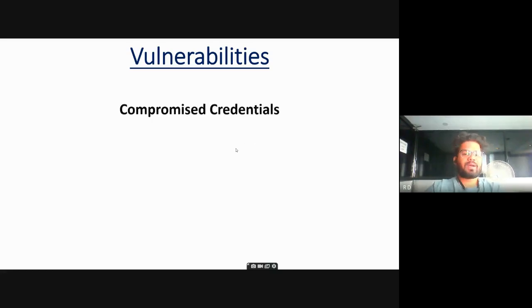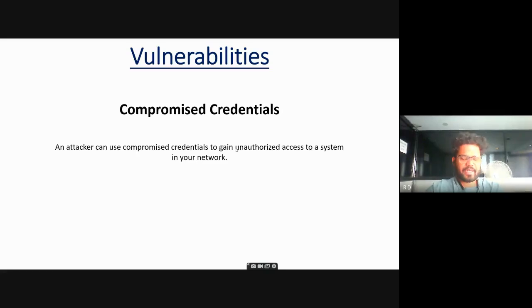Next is compromised credentials. Yesterday in my first session I showcased the Have I Been Pwned site. I'm not sure how many of you have checked on it, but you should be checking in order to be safe. If you see that your passwords have got compromised, this is the high time to change your password. As I said yesterday about red team assessment and VAPT testing, we try to find compromised passwords from these pwned websites.